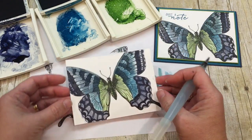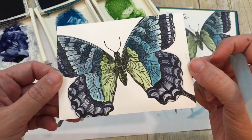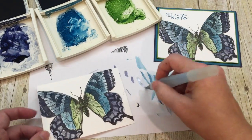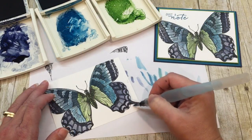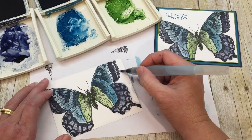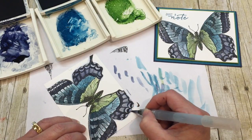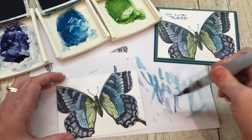Okay, so I'm done with the coloring. I think it looks pretty good. I did do a little slobbery here and here, so my bad. But to fix that a little bit, what I'm kind of doing is just putting a little halo around the edges, and then you won't notice that it was a mistake, or at least that's my theory, and I'm sticking to it. Hopefully you will agree. So I like the look though, regardless.